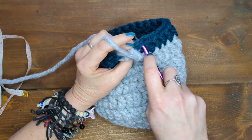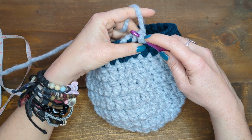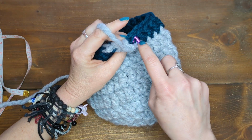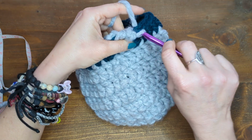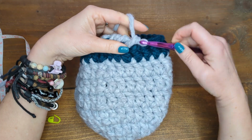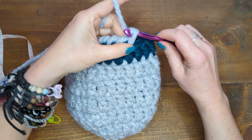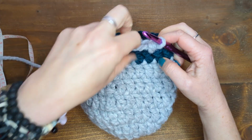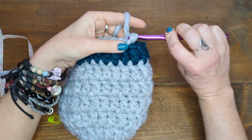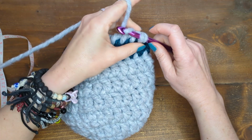Okay, so let's do that again. In the previous stitch, pull up a loop, you've got 2, yarn over, pull through. Okay, let's do that again. In the previous stitch, pull up a loop, you've got 2, yarn over, pull through 2. So all the way around your hat you're going to do these reverse single crochets, and that's going to make up the border of your hat. So go ahead and do that.